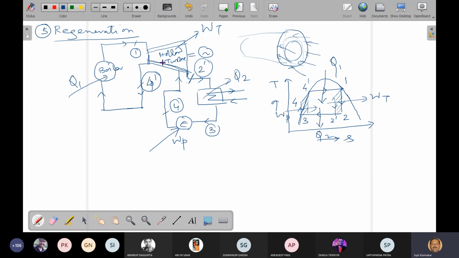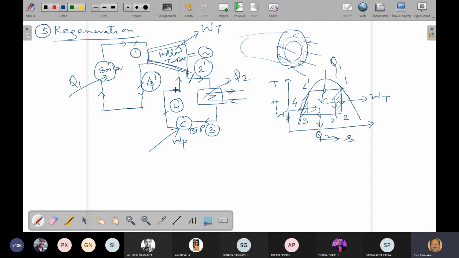What is happening in this case? I am taking a turbine. It's not a simple turbine, it is a hollow turbine. That means over the turbine you have seen, suppose there is one more casing, and in between the fluid can move. In the conventional way, the steam enters here, comes out, and goes to the condenser, so heat rejection takes place. Then with the help of the boiler feed pump, we send the feed water directly back to the boiler. So it is a conventional Rankine cycle.